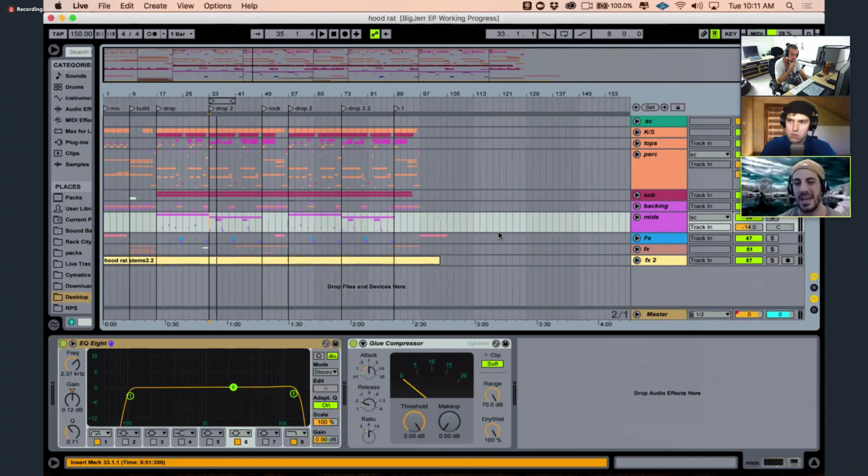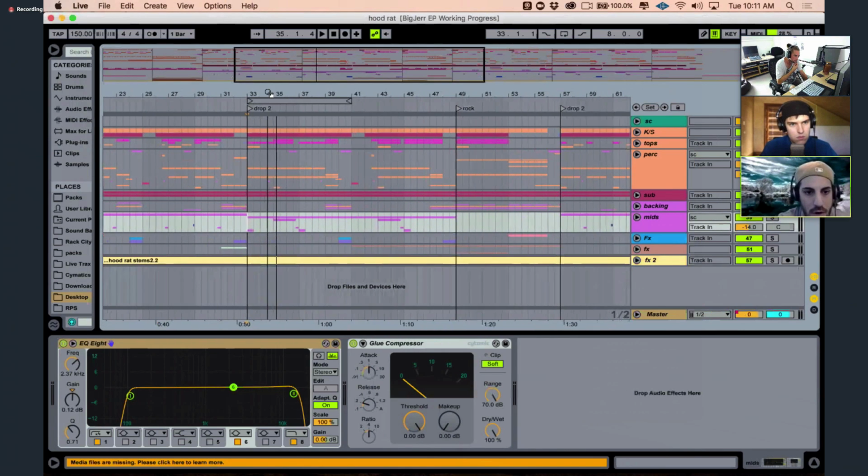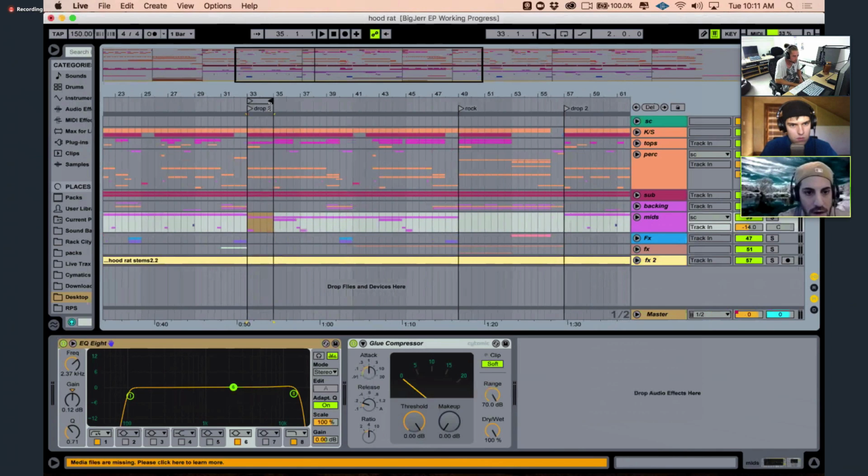So I could jump into Phrygian or harmonic minor or anything. And all that being said, I make little licks within little pockets. So literally while I'm making a drop, I'll work on this part. Do you know what I mean?